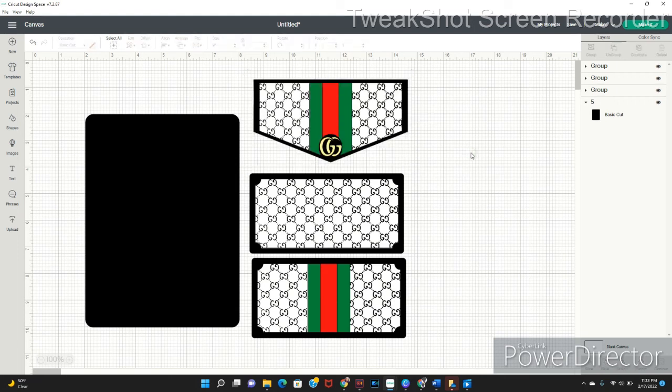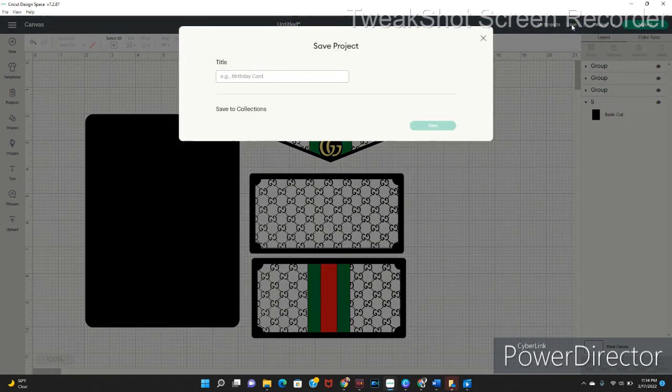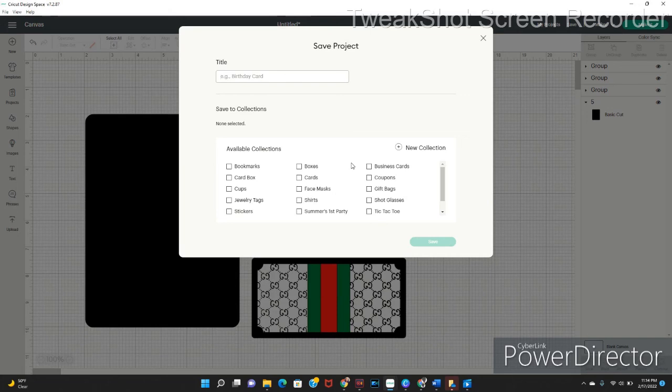Okay. And something that I forgot to mention before is usually when you first open your document, you're going to want to go ahead and save it under a name. And that's only because if something happens with the system and it closes out or you have some kind of glitch before you finish your project, you're going to lose everything if you hadn't hit save. And that's a mistake that I make pretty often. So just try to remember to do that at the beginning of your project and also in the middle of your project. Like sometimes you want to do that after every major change that you make.